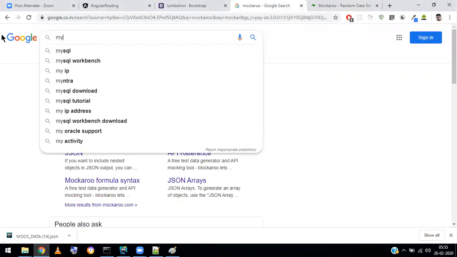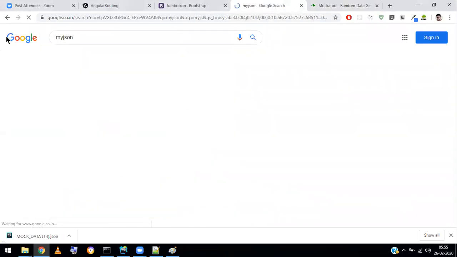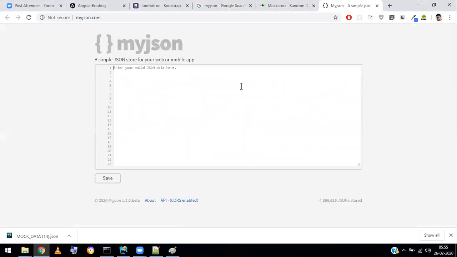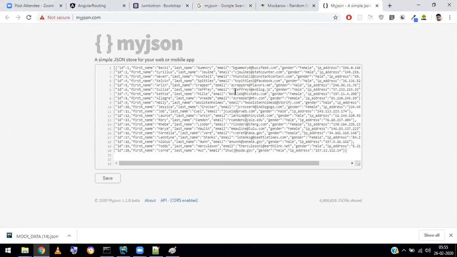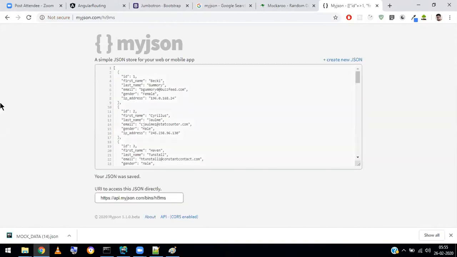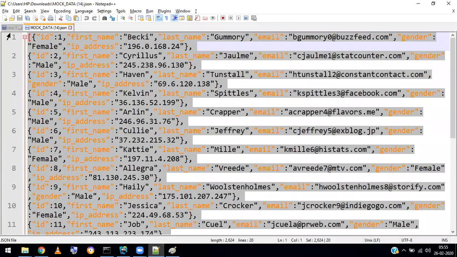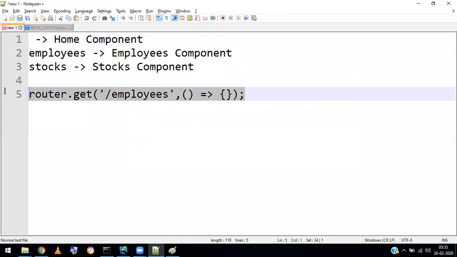I go to the MyJSON API and paste my JSON data, 20 records, and save. Okay, so now I got the path. Let me copy the path, go to my notepad, and paste it here. So this is the employees path.